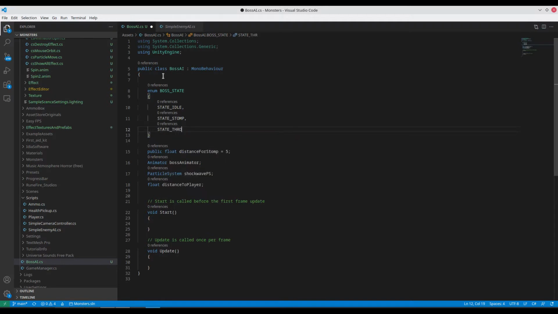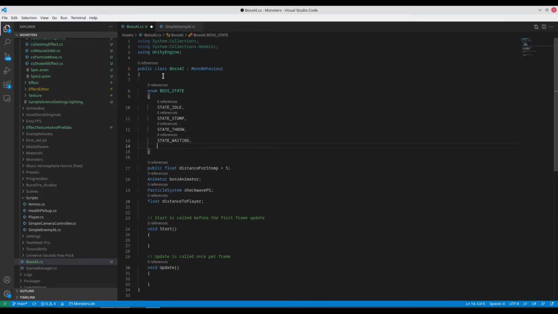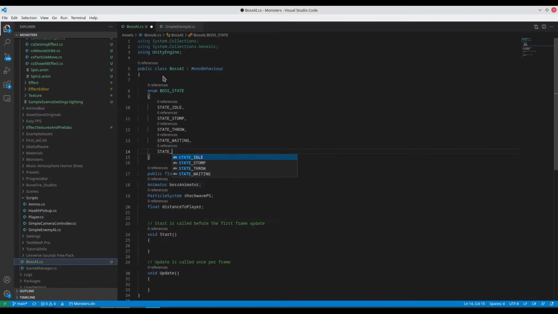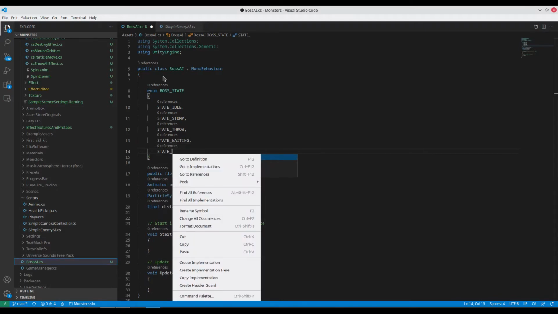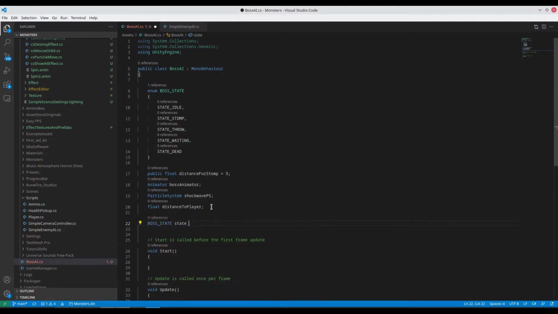So this is when he's throwing a projectile. And we'll have an interim state called waiting. And that's in between moves. And we'll have one for dead. State dead. And this is when the AI gets stopped. We'll call this state. And we'll set this to idle.